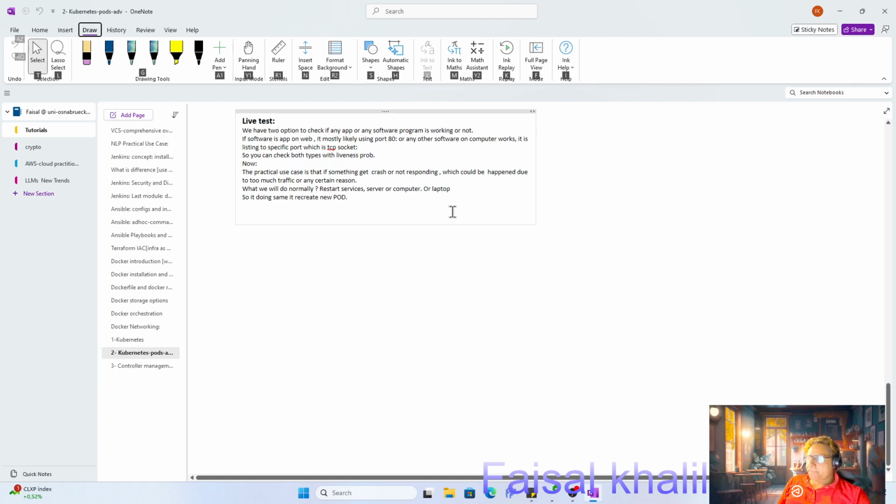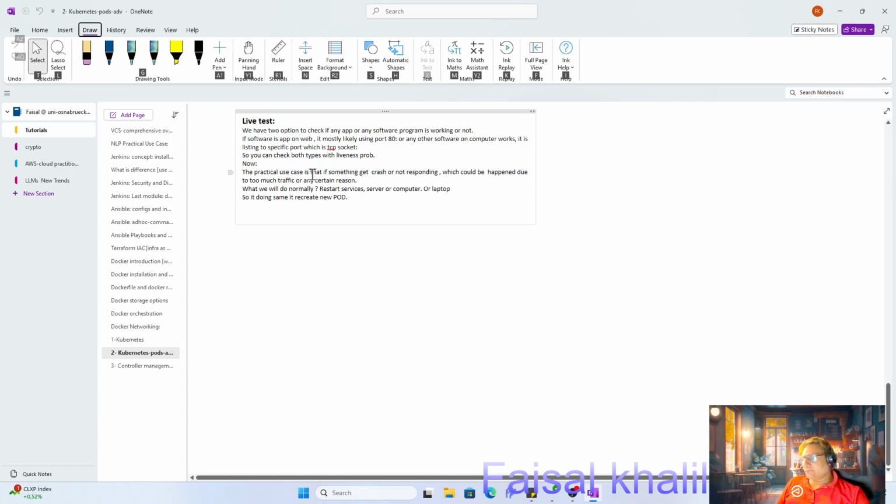So great. The thing is that the liveness test means, for example, what happens if some computer crashes, some program is not working, your computer gets stuck. You are trying to do something, but it doesn't work anymore. Most probably you normally restart the services, and if something is okay after restarting, then it is great. If it still doesn't work, you might reinstall the software. So this is the very normal process, but here you can do the similar thing with the liveness test.